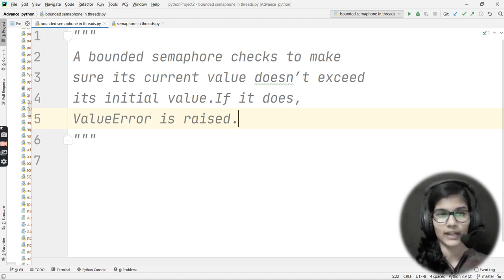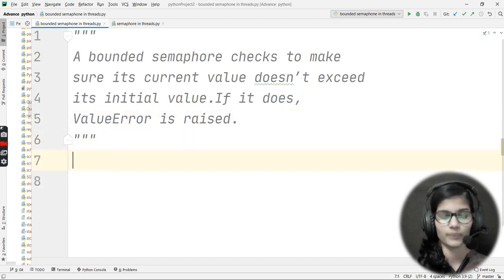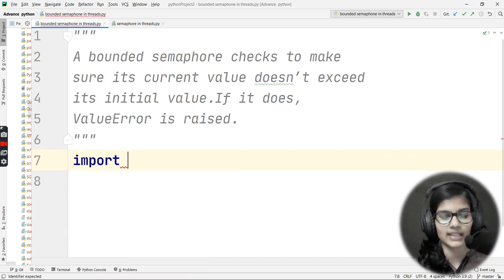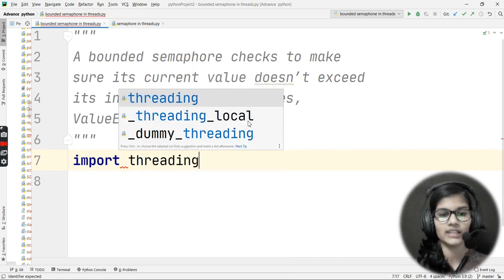Now I will write a program for the bounded semaphore, and let's see how we can use the bounded semaphore. The very first thing, as we know, this comes under the topic of threads, right? Here we'll be making a thread, and from that we'll be using the bounded semaphore. So the first thing I'll do is import the threading module.